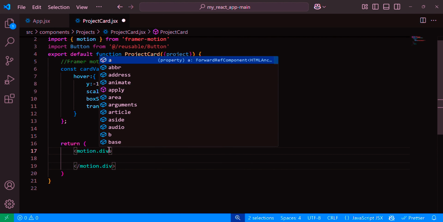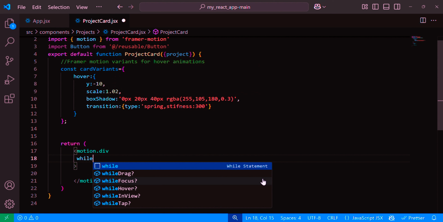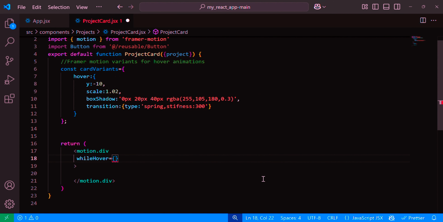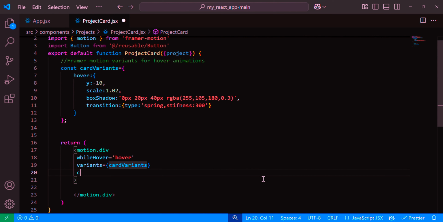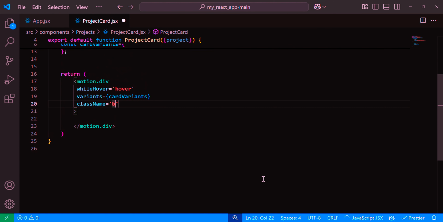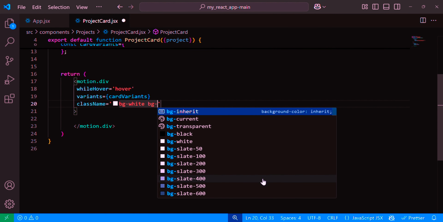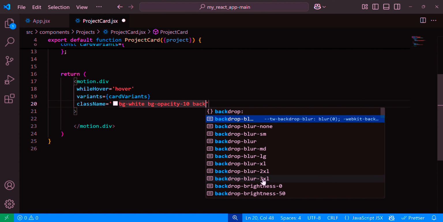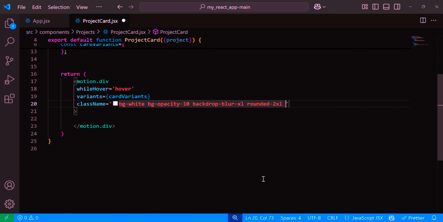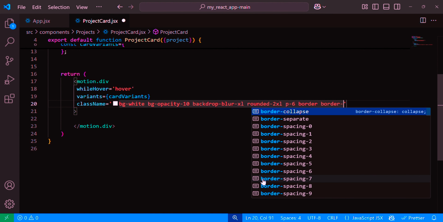Now let's return a motion.div that wraps the entire card. I'll apply the hover animation by setting whileHover and passing variants equals cardVariants. To give the card a stylish look, I'll add a blurred glass effect and a border with soft white transparency.